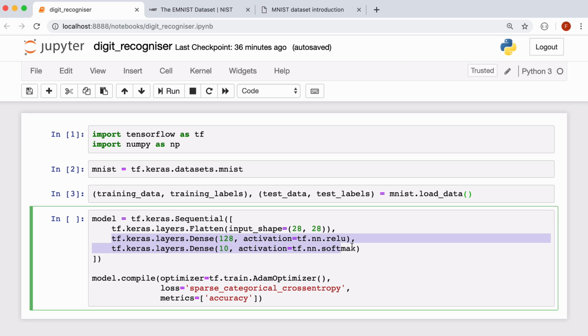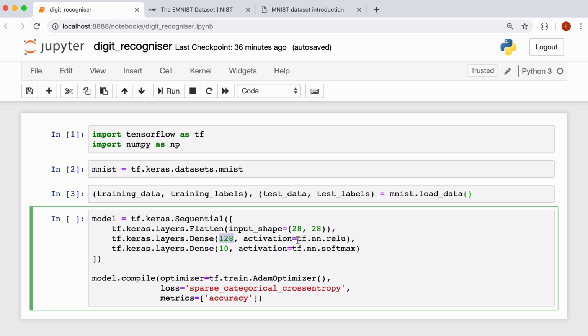Next we have our first hidden layer. Our network's really simple, so we're only going to include one hidden layer. If we add lots of hidden layers, we can overfit the network to the training data, which means the network's really good at recognizing the training data, but it's not going to be so good at recognizing real data, which is the whole point of the network in the first place. Our hidden layer has 128 nodes. So we've 784 nodes on the first layer, going down to 128 in the second layer.